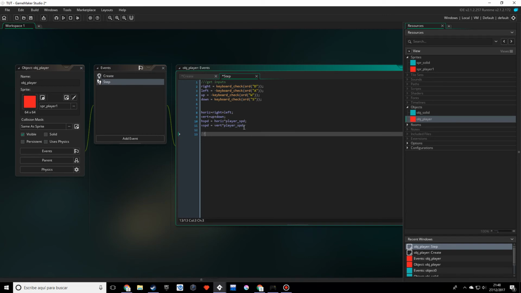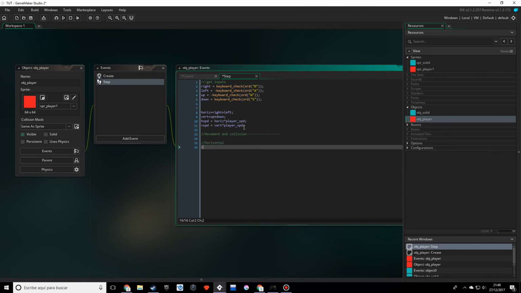So now what we want to do is add the movement, the actual movement in collision, because we're actually still not moving the player. And I like to add these things over there, which looks pretty nice. And I'm going to do the horizontal first and the vertical after.